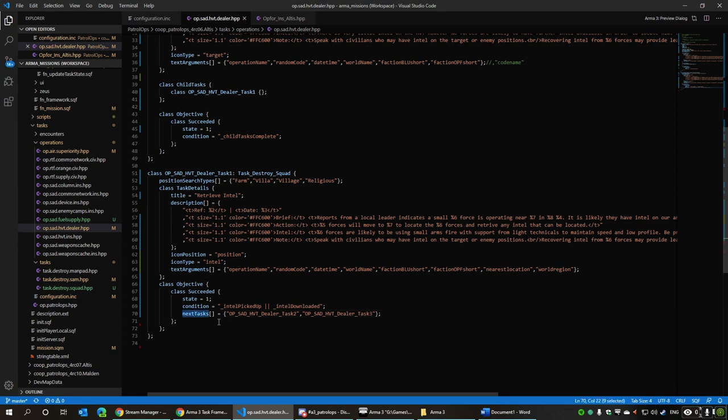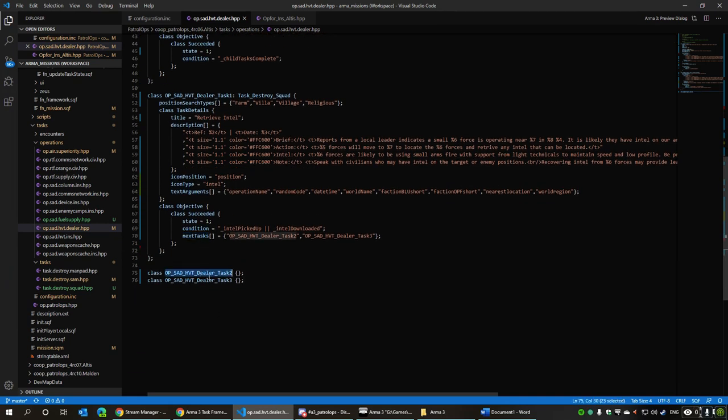So this will spawn. If you use next task, it'll select randomly. If you use next tasks, it'll spawn both. I'm going to create 2. Will it spawn both of them simultaneously or in order? Simultaneously. Gotcha. So if you wanted them in order, you would have next task in this one, then next task in that one, and so forth, to daisy chain them along. But to diverge and create simultaneous tasks, you would use next tasks. To spawn multiple tasks at once.